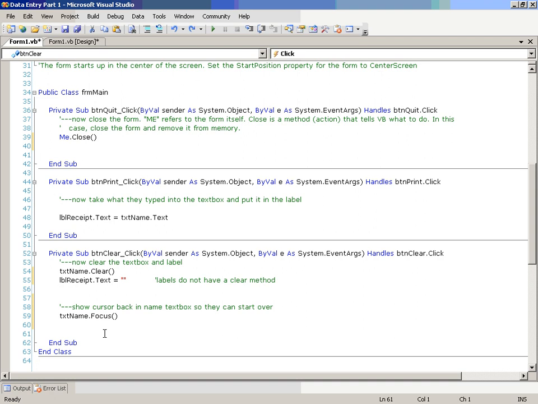You present a user interface, and nothing happens until your user interacts with it somehow. You know, clicking something on the keyboard, pressing the mouse, or clicking on one of your objects, like these buttons. Okay? Now we've covered quite a bit of stuff in this very, very simple project, but this is the basis for what you're going to be working with. Setting properties, putting objects on a form, making it look cool, and then figuring out how to make it do something, and making it do exactly what you want, since you're in charge as the programmer. All right? Good deal.